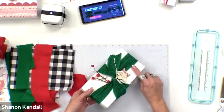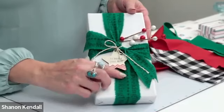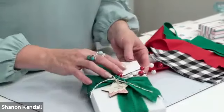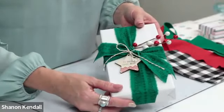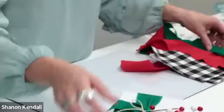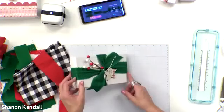Okay, so on this one, I don't know if you can see it, but in black, I just did text, and I did "no peeking." So I printed this one three times. I printed the top line, the middle line, and then the bottom line across the whole width of the fabric. Okay, so just went from that to that. Just so fun to add that little extra bit. And I tucked in my little sprig.